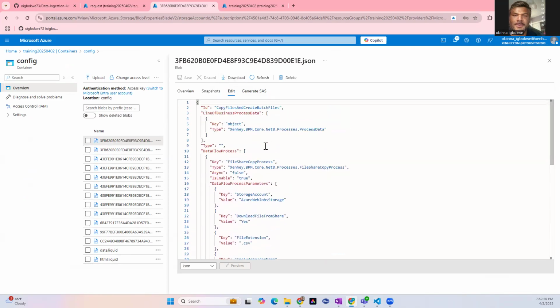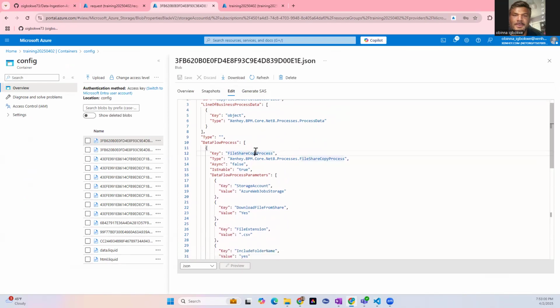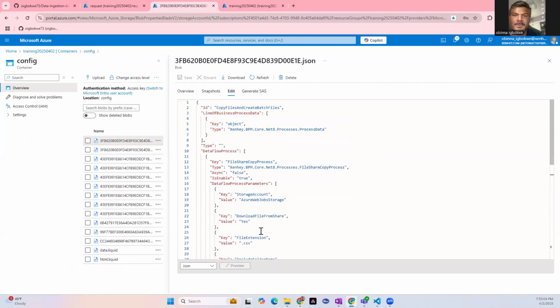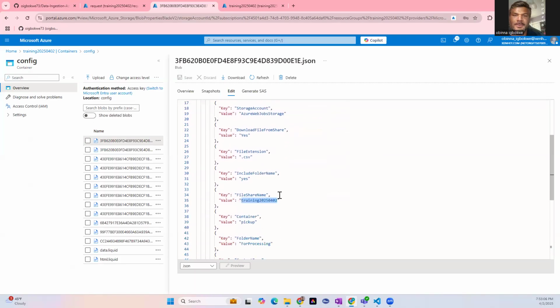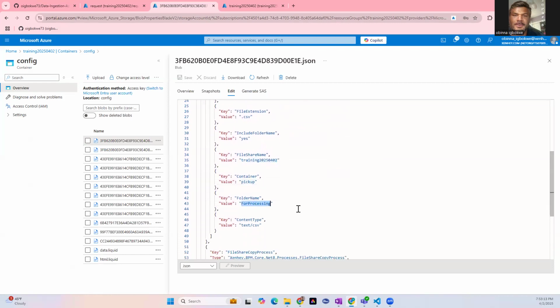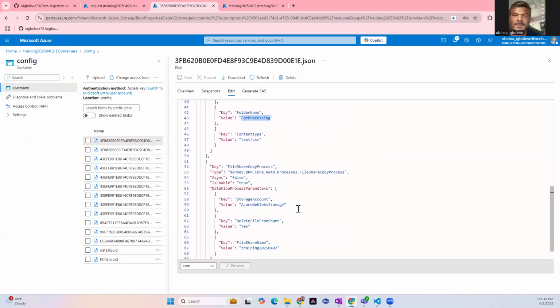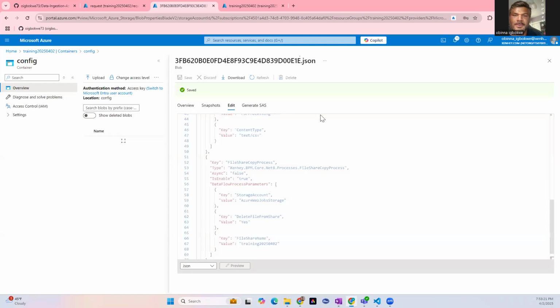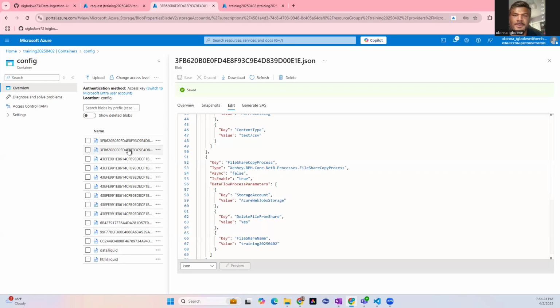Now, this is how we drive the execution of our data. So this is a file copy. This is basically allowing us to go in and create a file share that represents that. So I've already prepped it. And then it's going to put it into a pickup container, which we actually created, and it's going to create a folder name for processing, to let someone know that it's ready for processing, and we go from there. There's a bug with the UI, so I just refresh it this way.